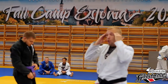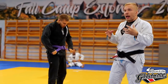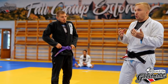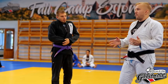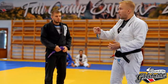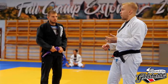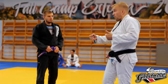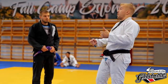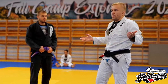These attacks you always need to keep in mind — they'll set up other stuff. If the opponent is not actively passing, he's getting a short breather; you don't want to give him that. Yank him, threaten to come up — if they start to push back, do the snap-down, or vice versa. Try to snap down, they start to pull back or grab you — move forward and do the knee-tap. This needs to be there.